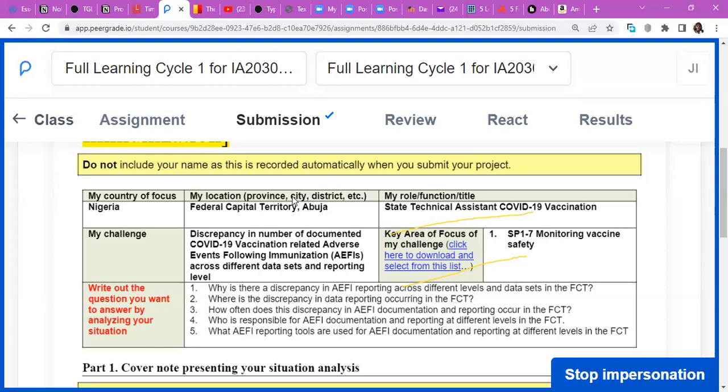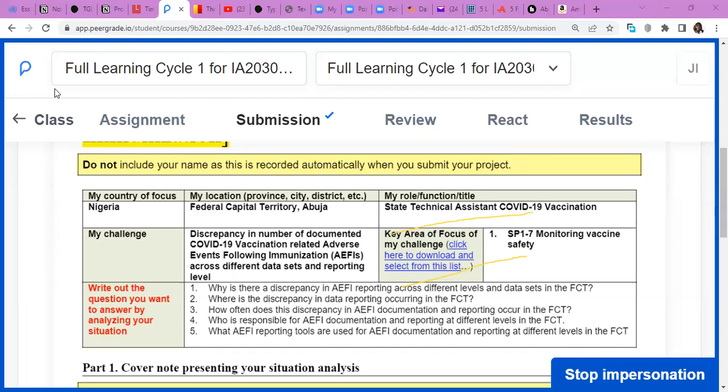So I've just picked the point that is talking about standardization of reporting tools. Yes, we have standardized reporting tools being used. However, it is worthy of note that initially we had poor AEFI reporting as a state. Now IHVN came on board to see how they can support and improve AEFI reporting. They have a focal person that does not just wait for vaccinators or the disease surveillance officers to bring the reports, because that was a gap actually. So what he does is to visit vaccination sites from time to time and do active case search for AEFIs.